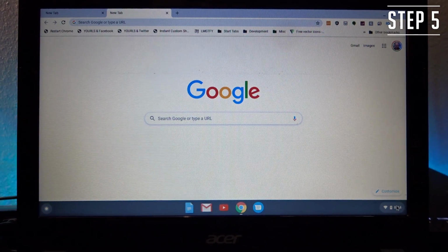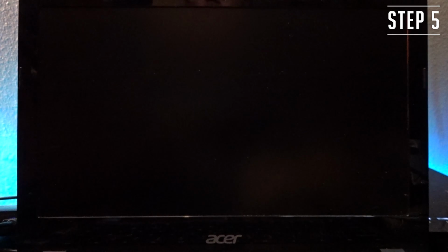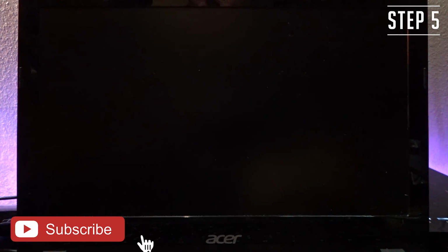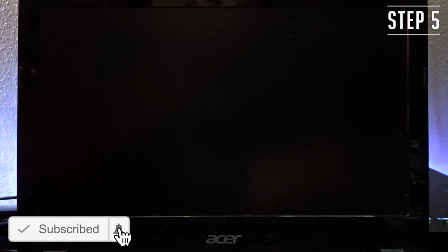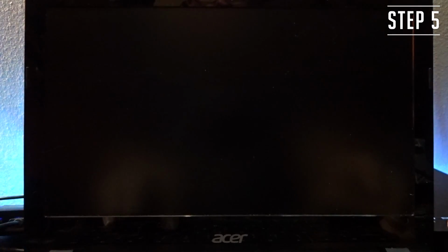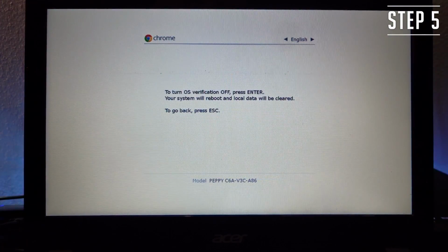So if we go over to the Chromebook here, I'm going to power it off. You can do this any number of ways. I'm just going to do a normal power off here, and once it shuts off all the way, I'm going to hit the power button to turn it back on, and then on my keyboard I'm going to start pressing Control D repeatedly to get that process started. So I'll press the power button. There we go. This is fine. Again, you can press Control D there.